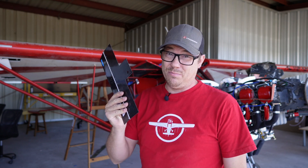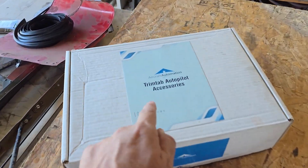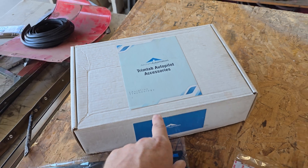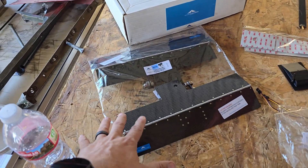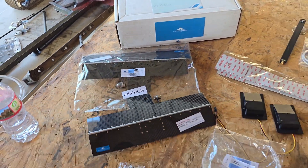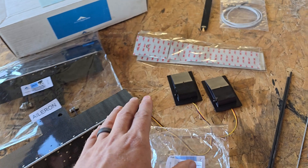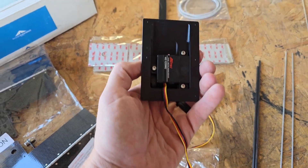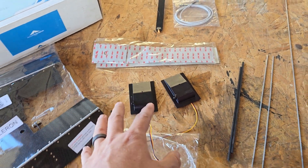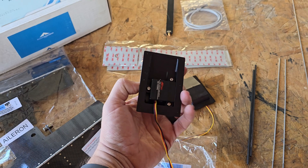This is the entire kit that comes with the iLevel autopilot. These portions of it actually come from Aircraft Automation, which is the same people that the little tiny device called the Super Eco came from. Here goes the kit: first off, the trim tabs that we already talked about — we have the elevator and the aileron. They also have a three-axis version, which is kind of cool. But it is completely controlled by these little RC servos right here. Believe it or not, the system doesn't require much to manipulate the airplane, so it's really cool that they figured this out.